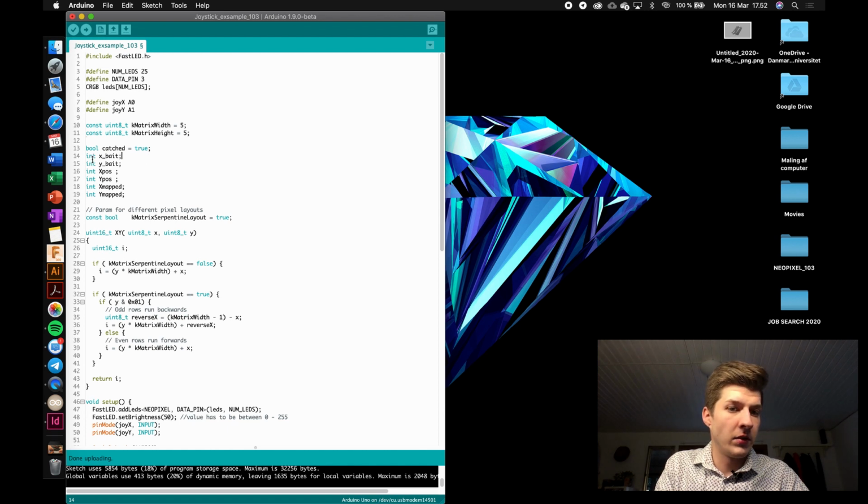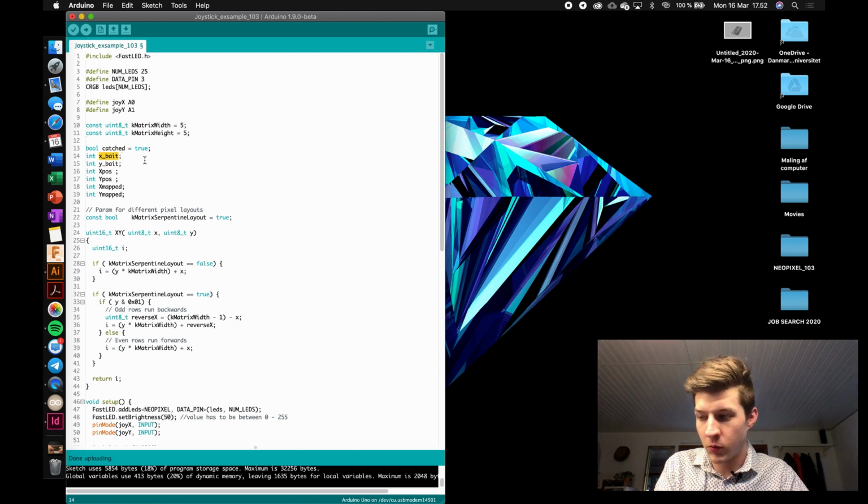And then we have the integer, and that has to be a whole number, so that can be like 1, 2, 3, 4, but it can't be any decimal numbers. So it cannot be like 1.1, that's impossible in an integer. Integers can also be negative numbers, like minus 1, 2, 3, 4, 5. But that's usually the most common state that we use. For this one right here, I have the x and y bait position.